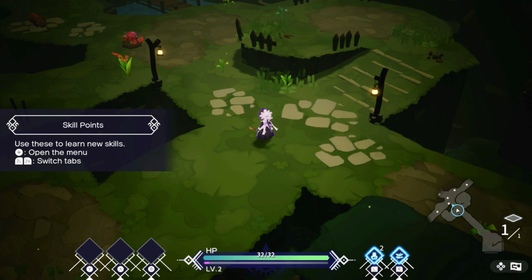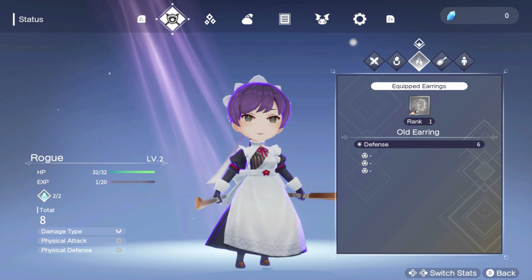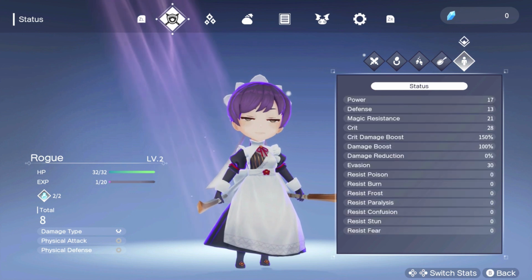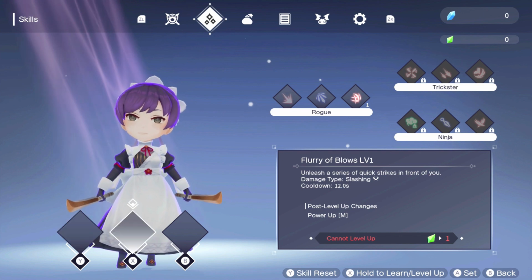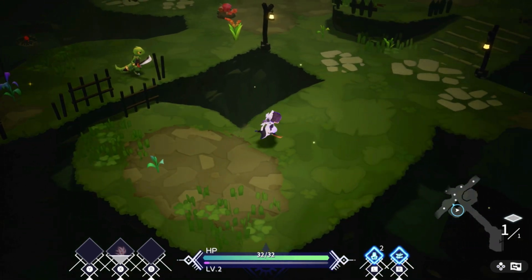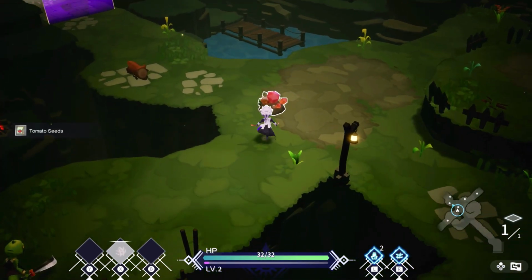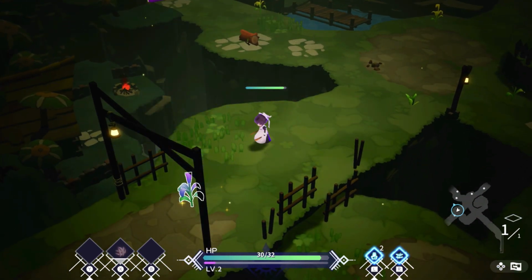Alright, and then it says you can switch tabs with ZL and ZR. But wait, I have to actually. Oh, I see. This is your status, that's how you equip the things that you have. I believe, or maybe you do it over here. I'm gonna set this to X maybe? Yeah, let's set it to X. There we go. So yeah, that'll be cool. And skills, from what I know, don't cost mana or anything. There's none of that. It's just a cooldown, that's it. That's what it is.